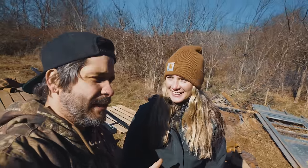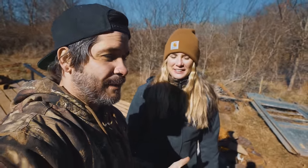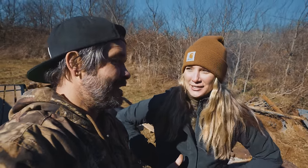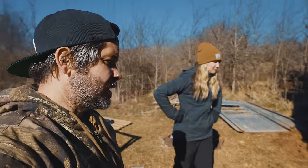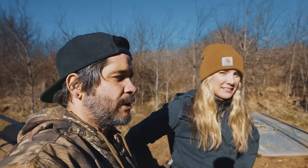New day, guys. New day, new gear. Yes, we had to get our gear. My boots yesterday got rained on the night before. I accidentally left them in the truck, so I didn't have those. Yeah. You had water boots that didn't keep your feet warm. No, my toes were like completely white, so like no circulation from being so cold. It was bad. So. And then the generator's kind of acting up. Hopefully it'll work good today. And then our air compressor messed up, so we had to get a new one. So we should be back on track. We're going to try to frame this up now and just get back on the build.